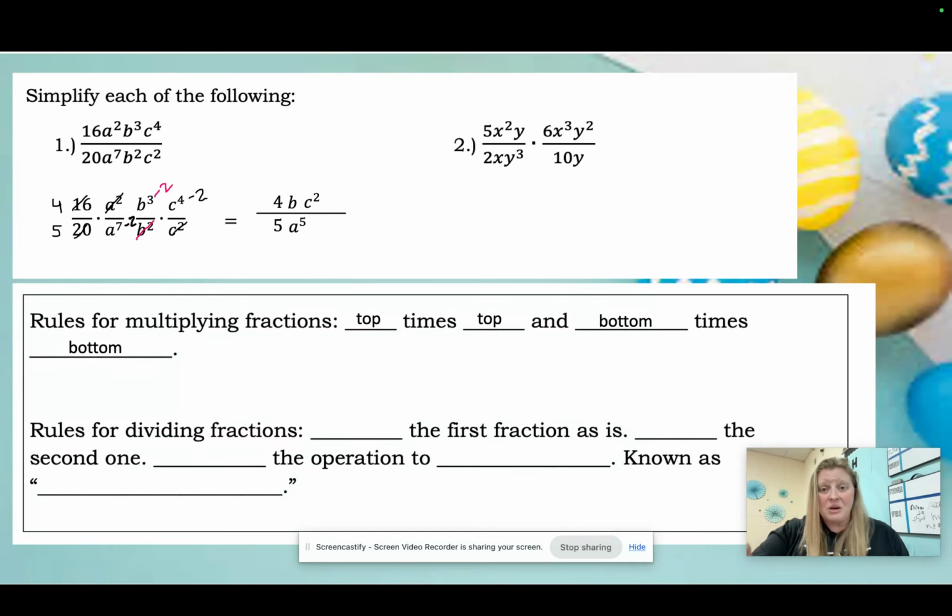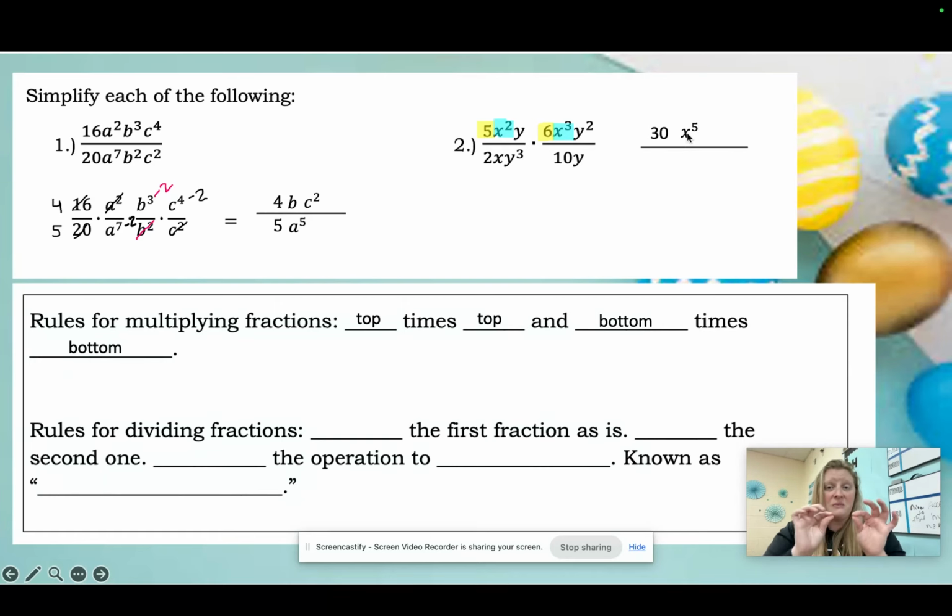We'll be doing that again in number 2, but first we need to multiply. So you can see that there's 2 fractions in the problem. We want to consolidate that down to 1 fraction. That's always our first step. So I'm going to draw a big fraction bar, because I'm still going to have a fraction. And I'm just simply going to go sideways. So I'm going to do 5 times 6, which is 30. Now, when I multiply my x's together, I'm simply adding their exponents. So think of it like there's 2 x's on the left and there's 3 x's on the right. So there's 5 x's total.